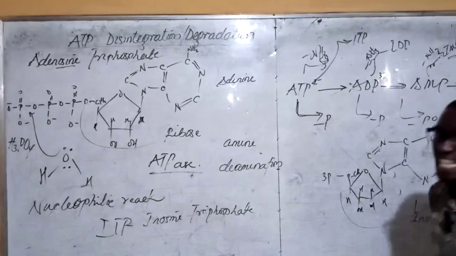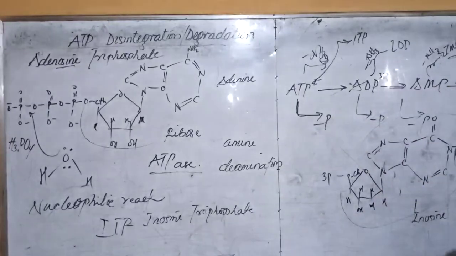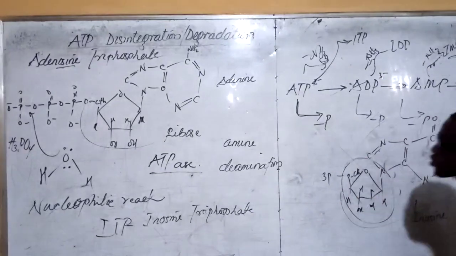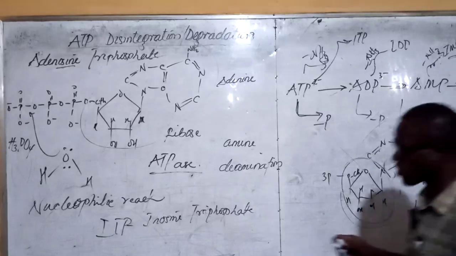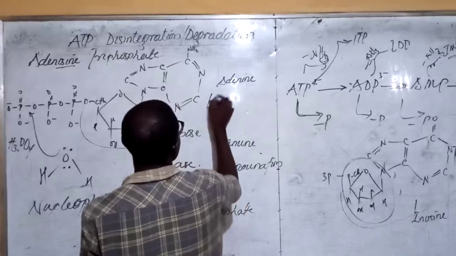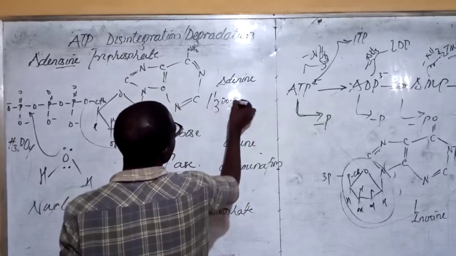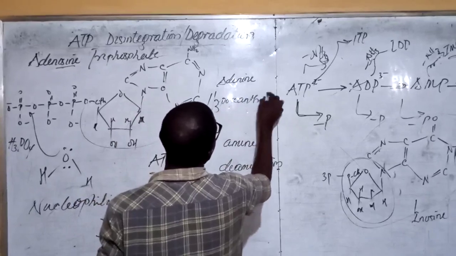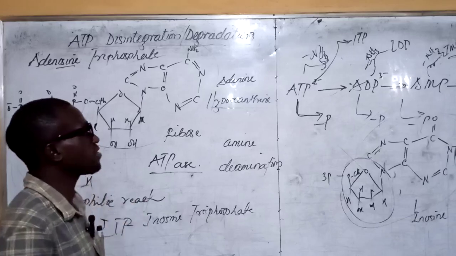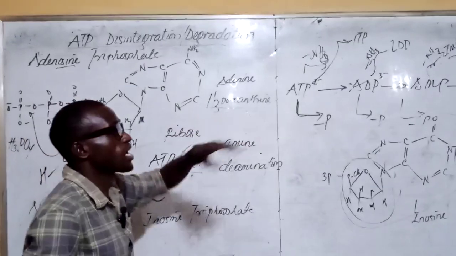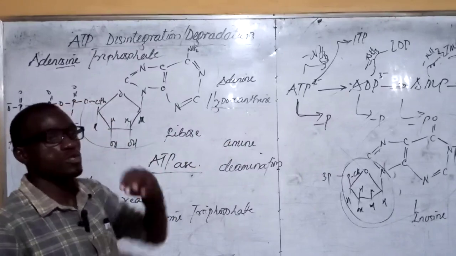And then when inosine becomes disjointed from its ribose sugar, when it loses this ribose moiety, inosine becomes what is known as hypoxanthine. And this is the cause of fouling. I'm going to write it here: hypoxanthine. So this is what causes fouling in dead organisms. You begin to perceive smell. These are metabolites that degenerate from the spoilage of organisms.